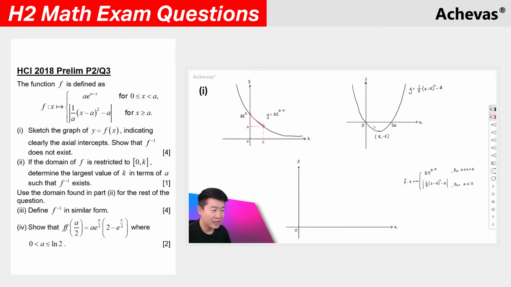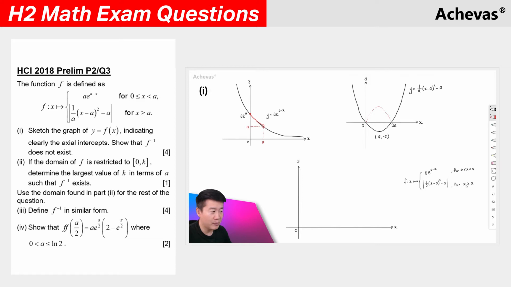And as for the other part of the graph, that is when x is bigger or equal to a for our piecewise function f(x), it is going to be behaving in the same way as this graph, except that it is going to be the modulus of this. So the modulus of this graph will make sure that this portion here is going to be reflected about the x-axis. So we will be getting something that is like this here, and then all the way.